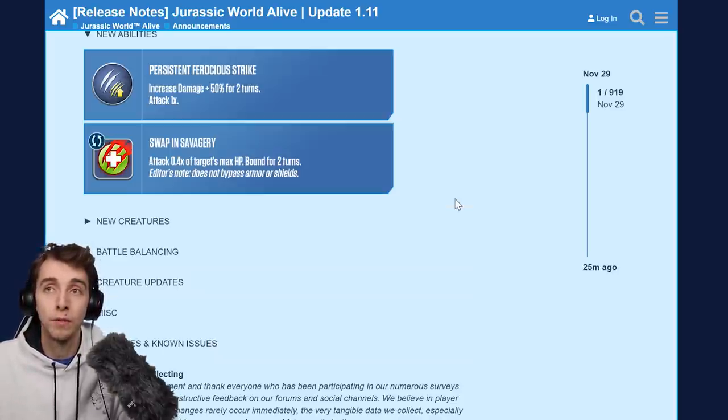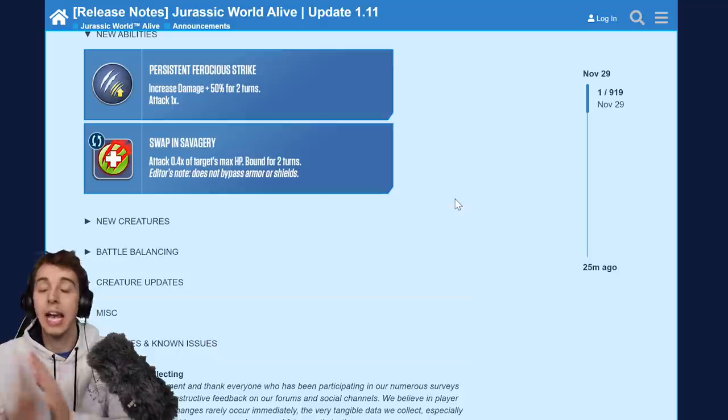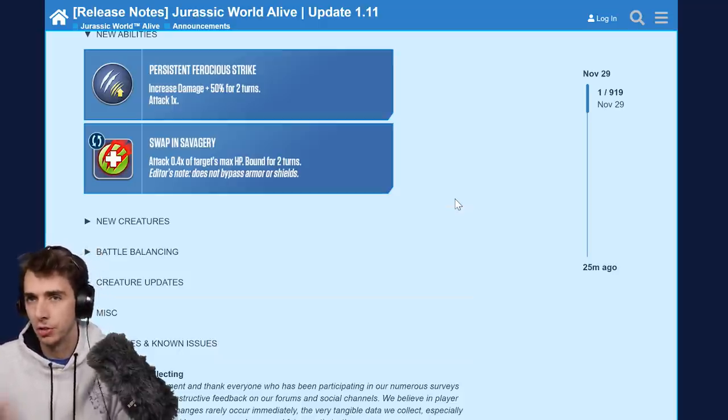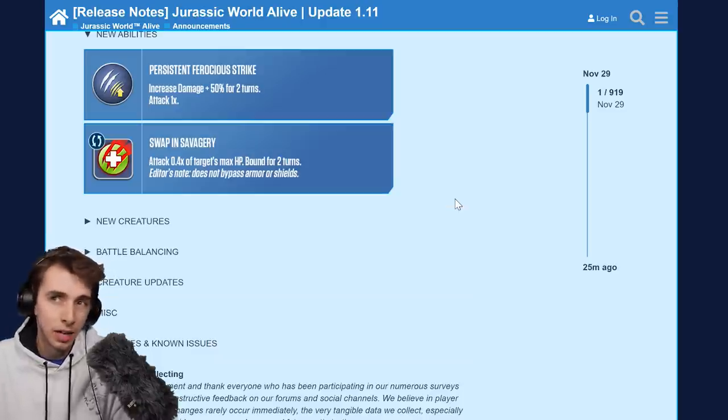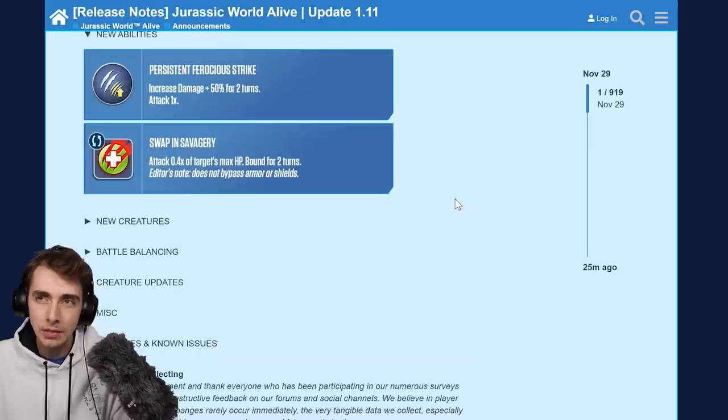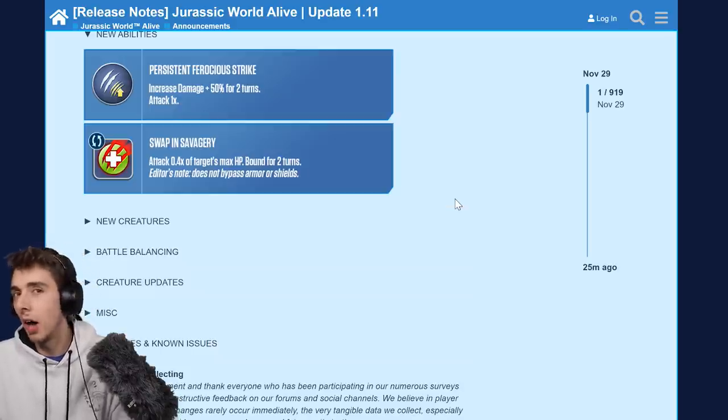So the attack is 0.4 times the target's max HP, making it even worse. Instead of swapping in and basically KOing a whole creature, Dracoceratops will not be able to do that anymore. It'll just do, what is that? Less than half? 0.4? Is it really 0.4? Is 1 times the full health and 0.4? So it does about half. That's still a lot though.